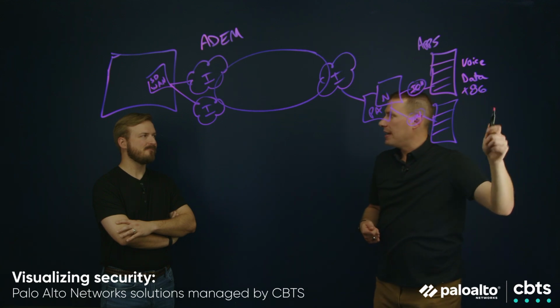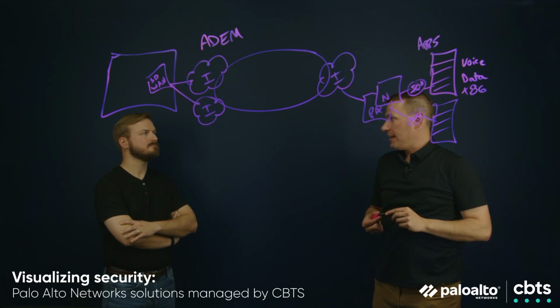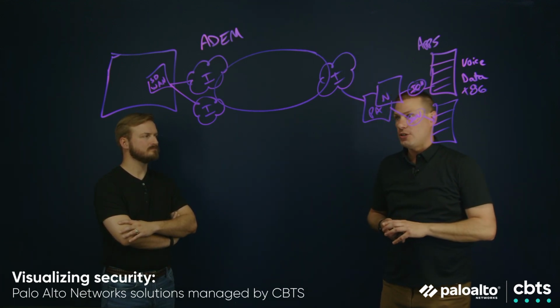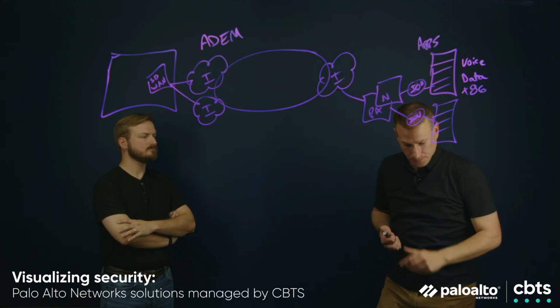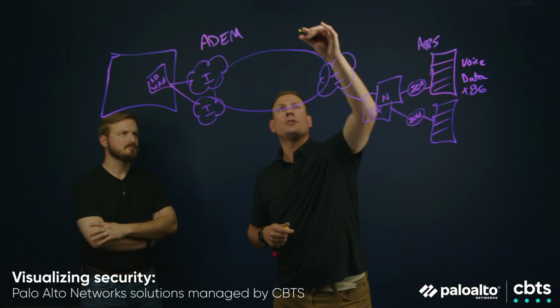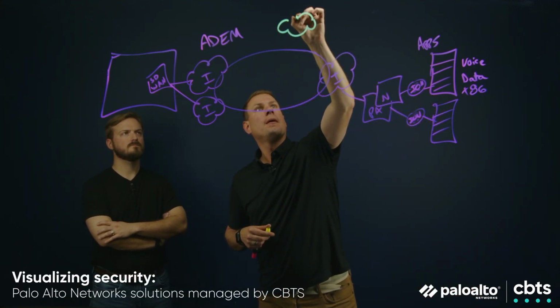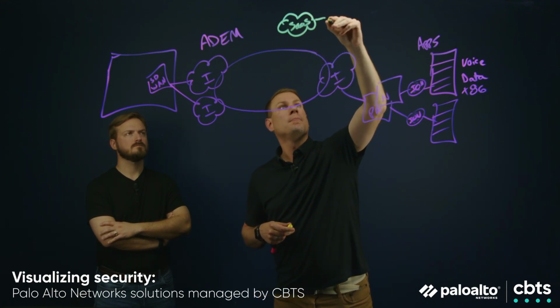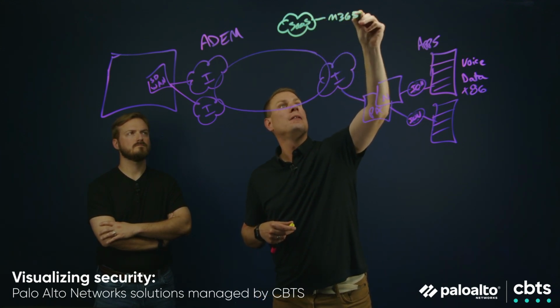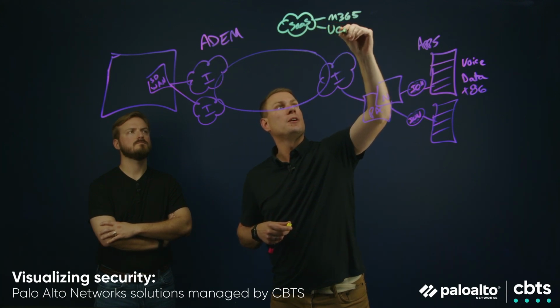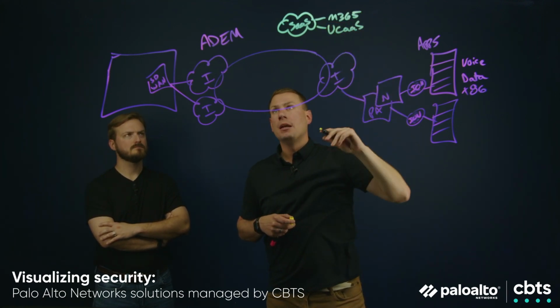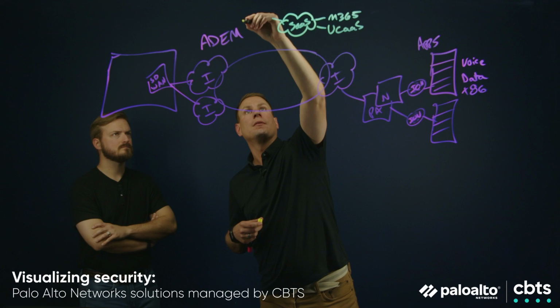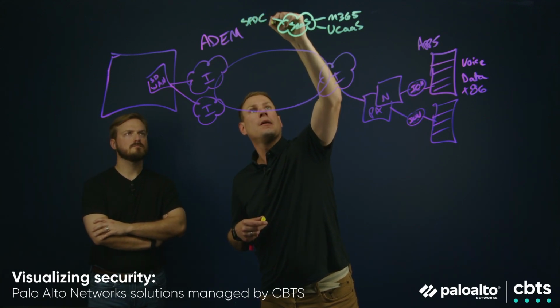Except a lot of these applications no longer live in this data center. And so we've got a whole new challenge and we've got a whole new problem we need to go and solve for: SaaS applications. This could be Microsoft 365. This could be a hosted voice platform, UCaaS, right? You name it. We can continue on and on. Salesforce.com, Workday.